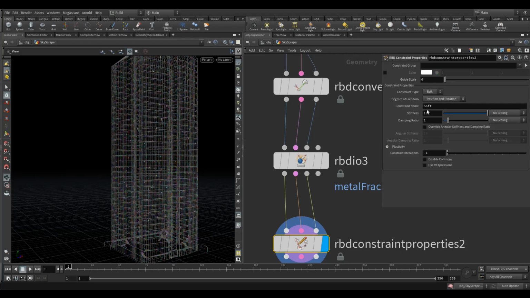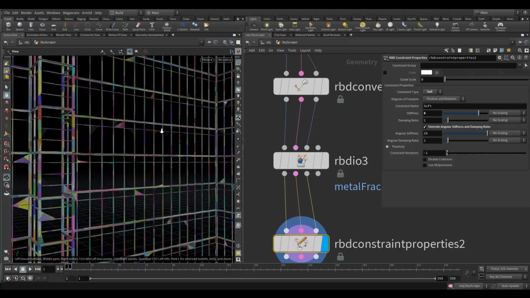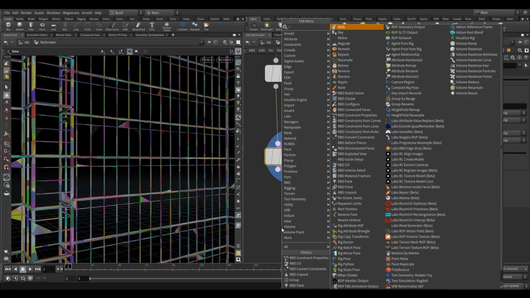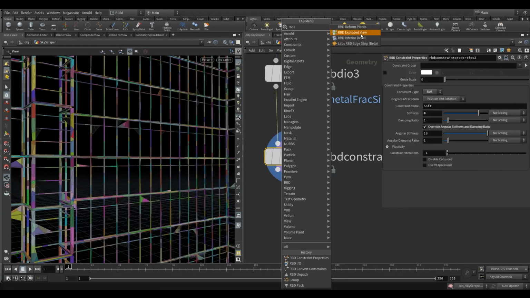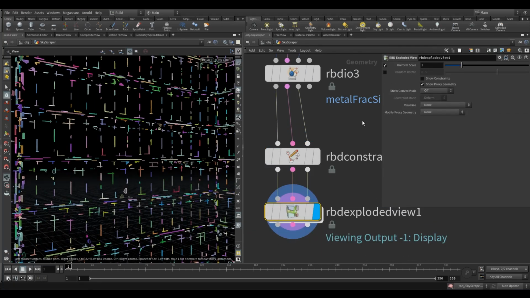So, the stiffness that I found, I kind of had to play around with these values a bit in here, right? So stiffness I dropped down to 5, so that's just the general value. Let's see if we zoom in on these. Let's do an ABD exploded view. We use a lot of these exploded views, don't we? Okay, just so we can see the constraints.